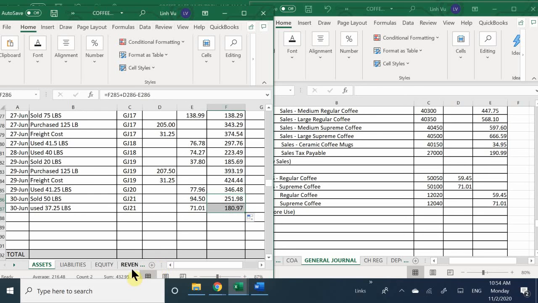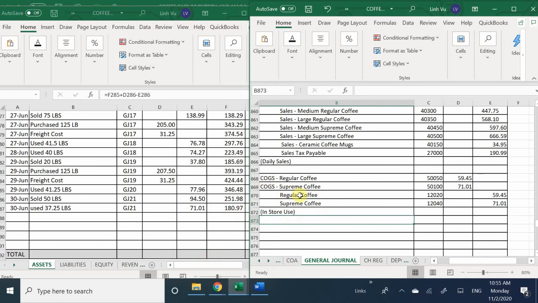The ceramic coffee mugs. We're not going to be journalizing our ceramic coffee mugs because the tracking method is periodic. We don't care about selling our coffee mugs. Okay. All right. So what account? You skipped two accounts. The taxes. Not the taxes, we're only focused, we already finished that. So let's look at our journal again. We just updated our ledger account for regular and Supreme Coffee. What other accounts do I have to also update?